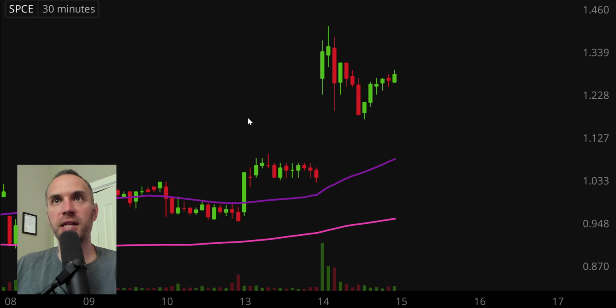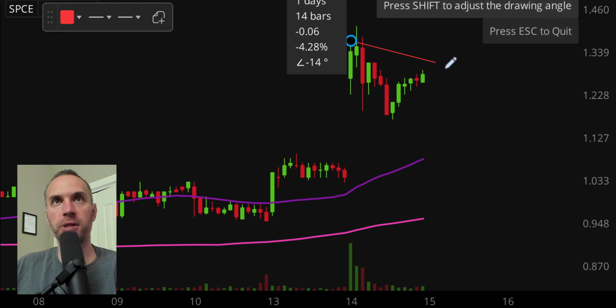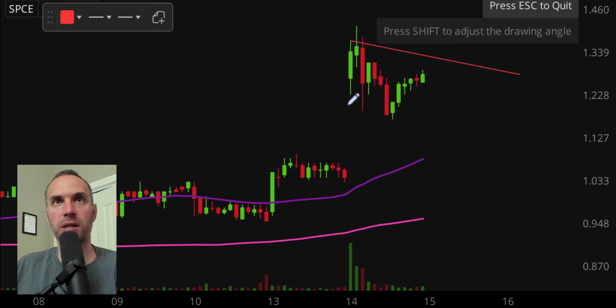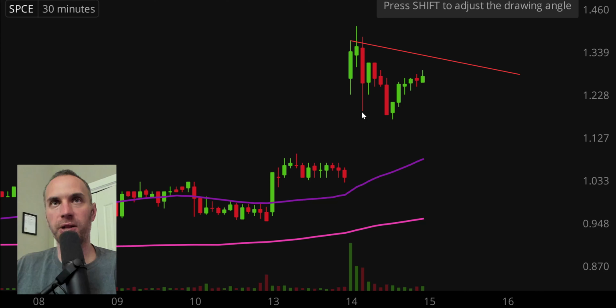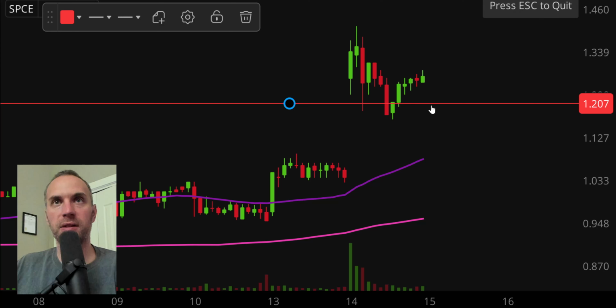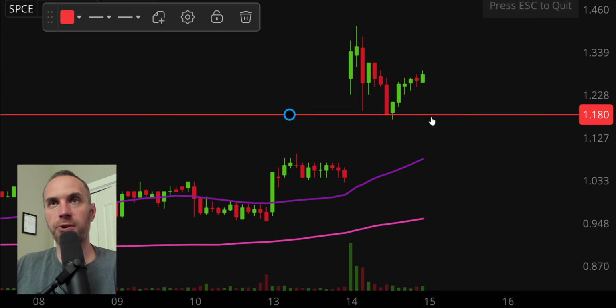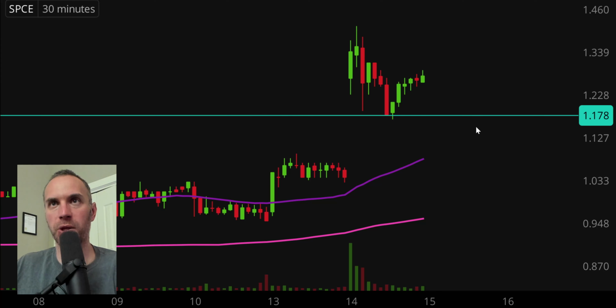Next one here, SPCE, very nice mover today. And we have ourselves once more one of these well-known patterns here. So we have our resistance. Actually, I don't know. I mean, we still do, but I'll be the first to admit these lows right here get a little goofy because it's low, low, and then lower. So I'm going to go ahead and just focus on the pullback to start things off. That kind of bizarre pullback here where it's low, new low, new low, now a strong move back up. But nonetheless, the bleeding officially stopped essentially right there at $1.18.